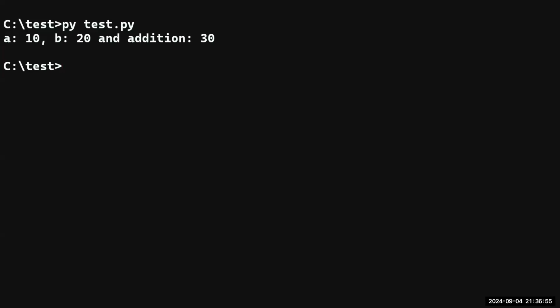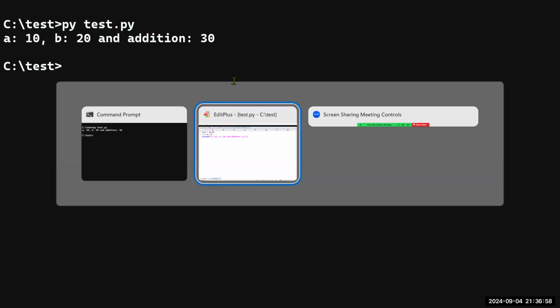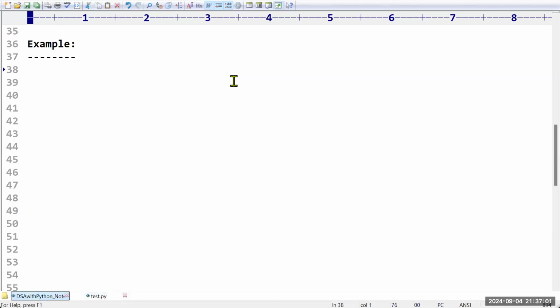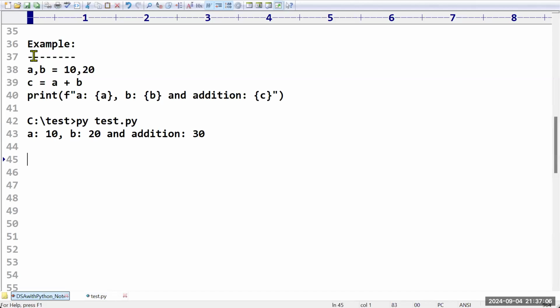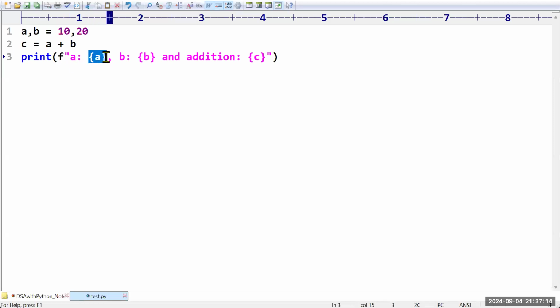Okay. So I hope everyone understood this program concept. Do you have any doubt in this program? Please confirm. Sir, after print, what is the f? You know already Python, right? It is a formatted string. Whatever you have taken within the flower bracket, it will substitute that value. So here, what is the value of a? 10. That value is going to be substituted. So here b value, whatever you have taken within the flower bracket, its value is going to be substituted there. That concept is called formatting the string.